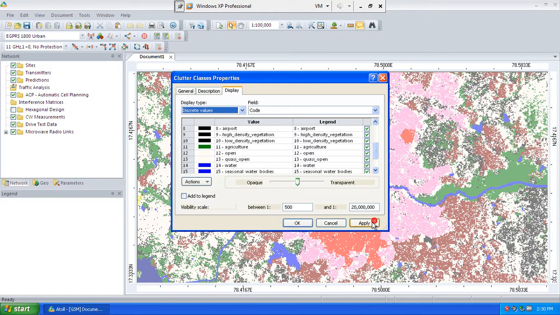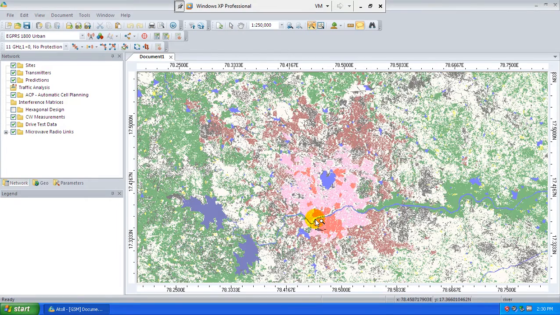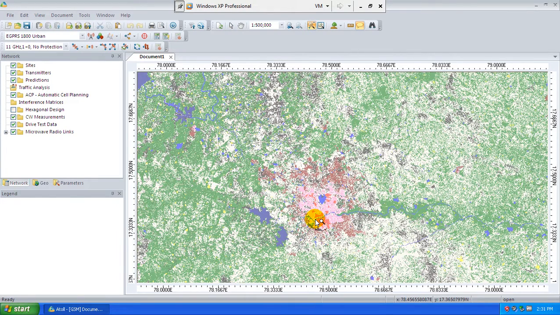Okay. Now apply. Can you see the differences? Where we have the yellow part, here you can see villages we have. Yellow color we gave to villages. Open areas, these are the white color open areas. Getting my point? In this manner we can manage our complete map. Now it's very much clear than before. Are you agree? The green part is agriculture areas or it can be any plantation areas. Got my point? Now second step.